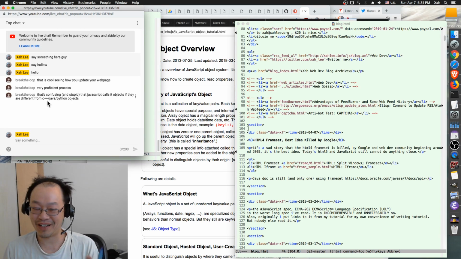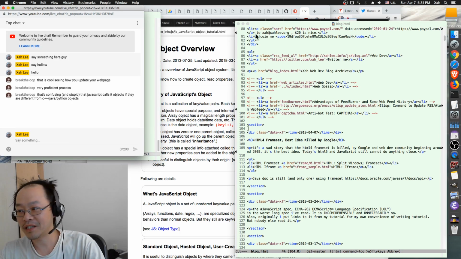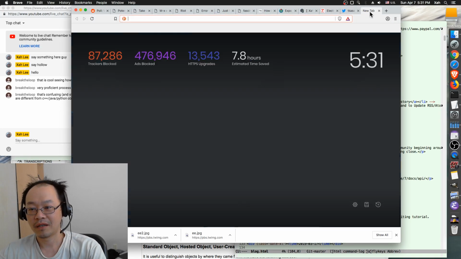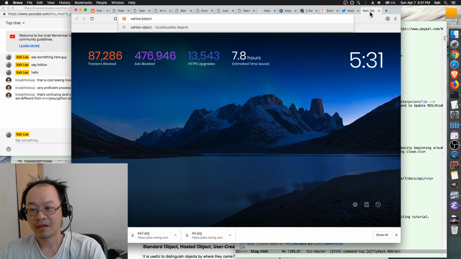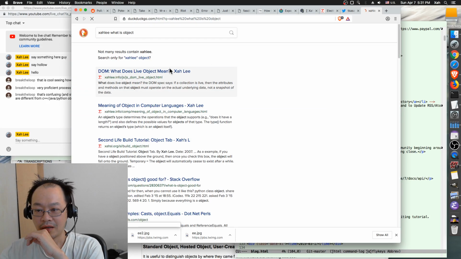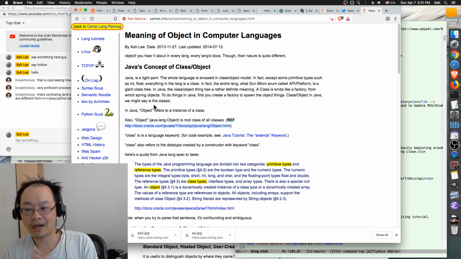Actually, they mean quite different things. In Lisp, they also have a word object, used in Lisp manuals. Let's see, what is object? That's the meaning of object in computer languages. That's the article you can read.